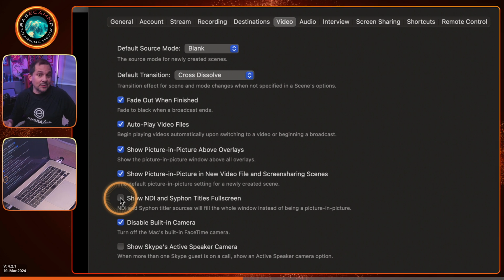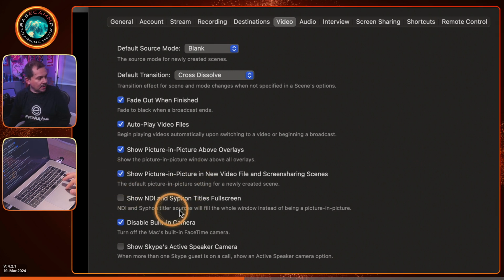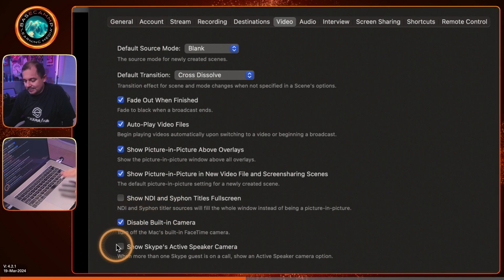Trust me, because when I was setting up this lesson, I was originally going to use NDI to take my screen sharing that I've got set up here and put it onto the screen you see here. But it didn't work well at all. It was very choppy, whereas this is much smoother. You can see this is through the screen capture. We have disabled built-in camera. Let's leave it. We don't want that FaceTime HD camera. We're not using Skype, so we're just going to leave that off.